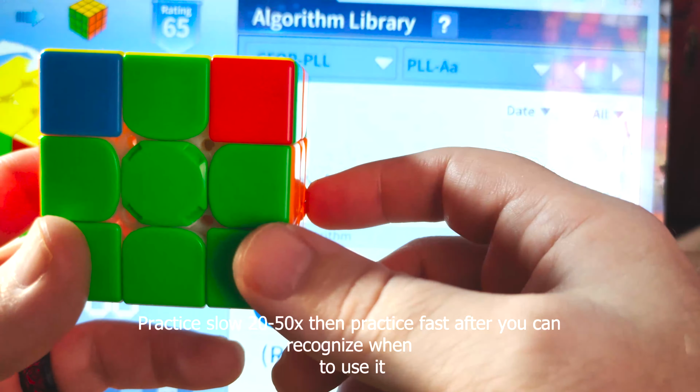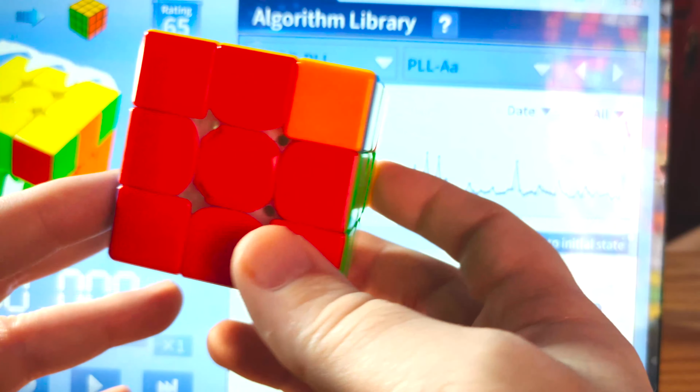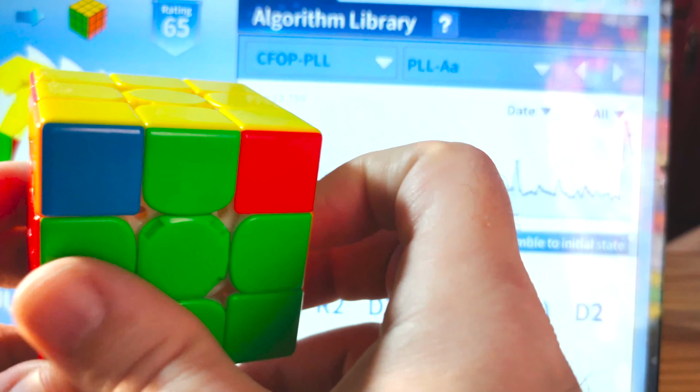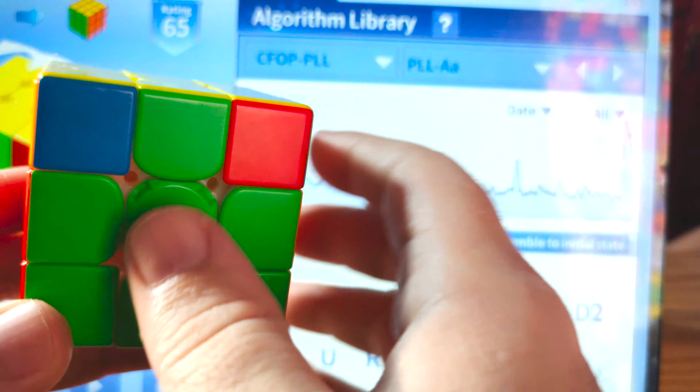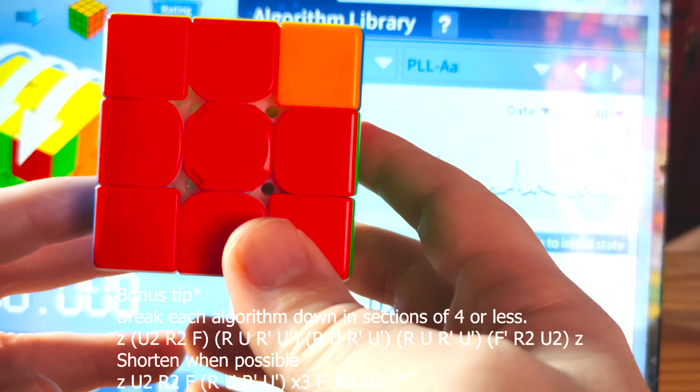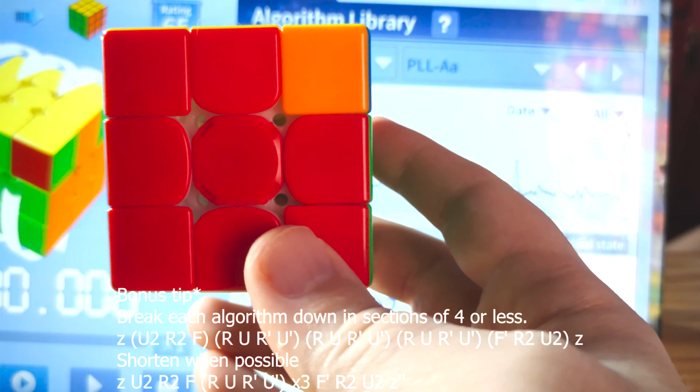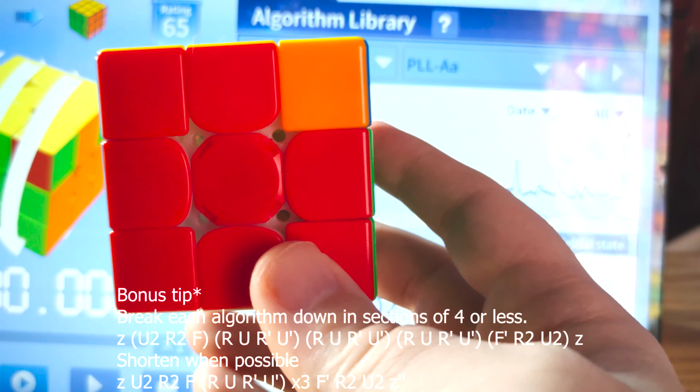And the next tip is, whatever you do today, like say this was day 1 and we just started the A-perm. If that was the case, then tomorrow you would want to do the A-perm and the next perm. And by day 5, you want to be doing all 5 perms on that day. And the reason is you want to keep continuing to add to what you remember. Now, you may go, man, that's going to be 20, 30 algorithms.